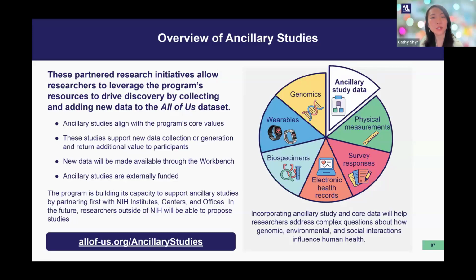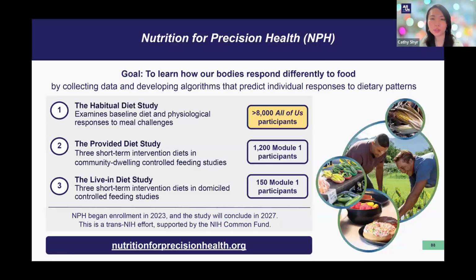In this case, Nutrition for Precision Health, or the NPH study, is a specific study looking at how our bodies respond differently to food. And so they will be collecting a wide range of different data, including metabolomics and microbiome data, that will be made available to researchers at a later time.